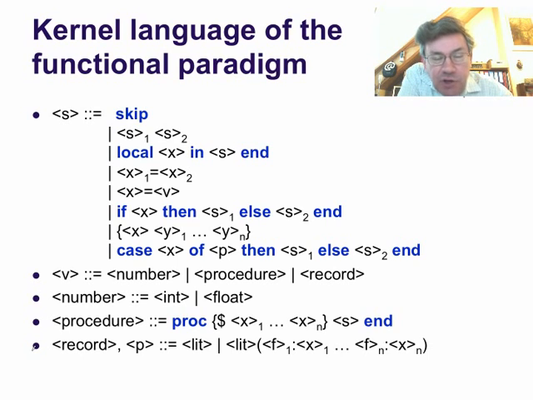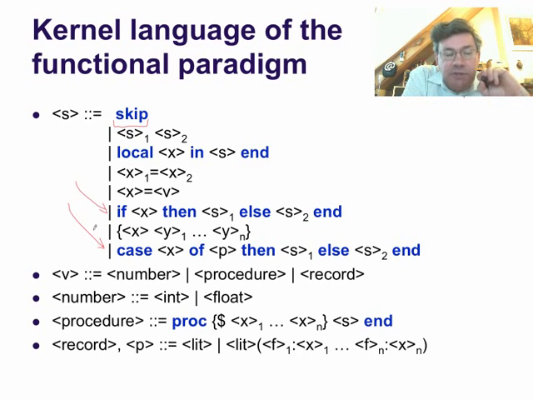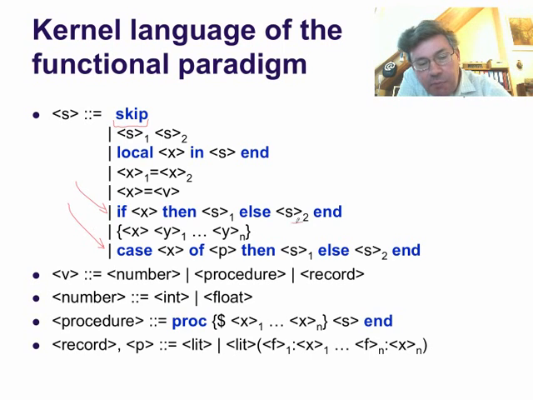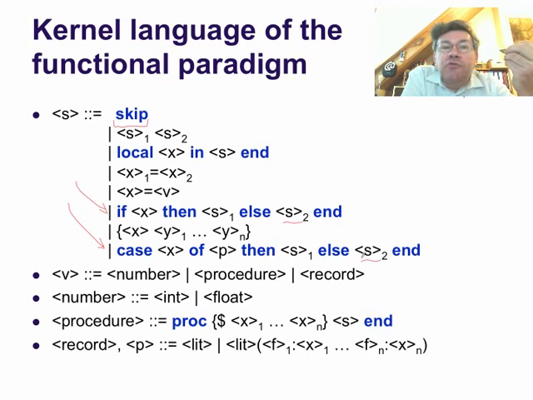And every instruction here has a reason for being here. For example, let me just attract your attention to the skip instruction, which does nothing. Why is this instruction important? Well, because it allows other instructions to be simplified. For example, in the if we don't want to use an else, we can put a skip. Or in the case also, we can use a skip. So every instruction here has a reason for being there that's important.